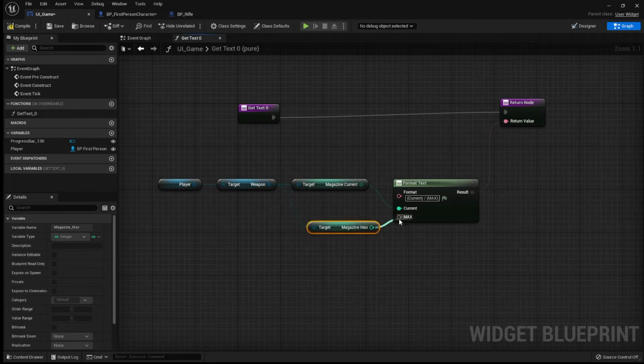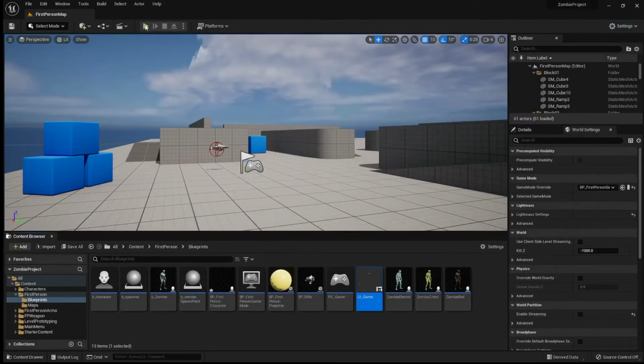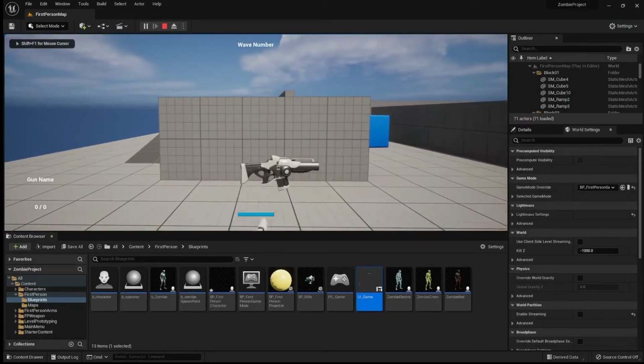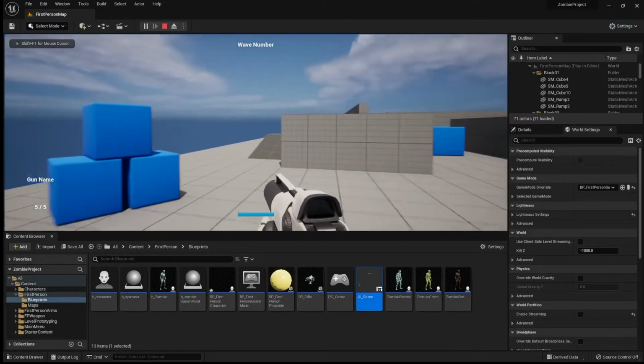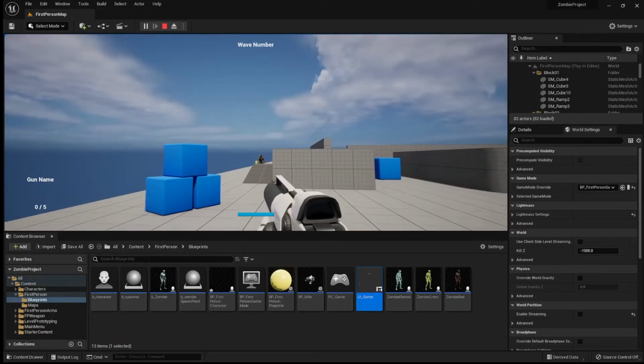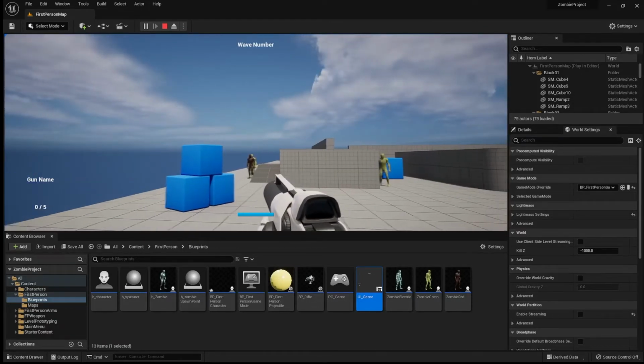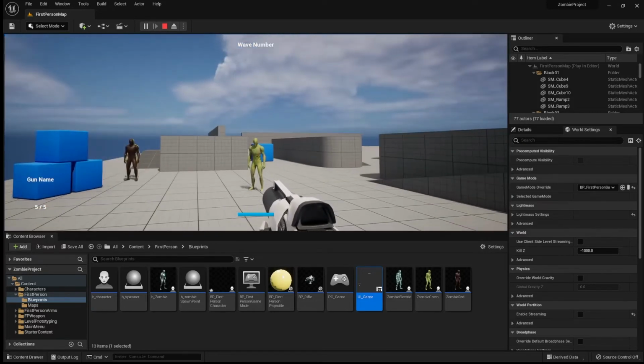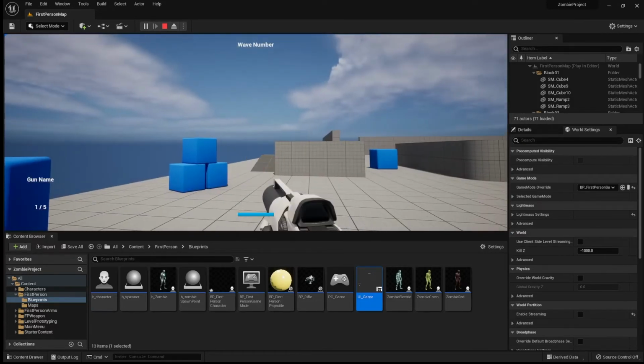I'm going to drag that into max. And if I compile, save, hit play, I've got 5 bullets. My maximum is 5. I can shoot. That'll go down to 0. I can then reload, and after the reload time, it's going to fill back up.